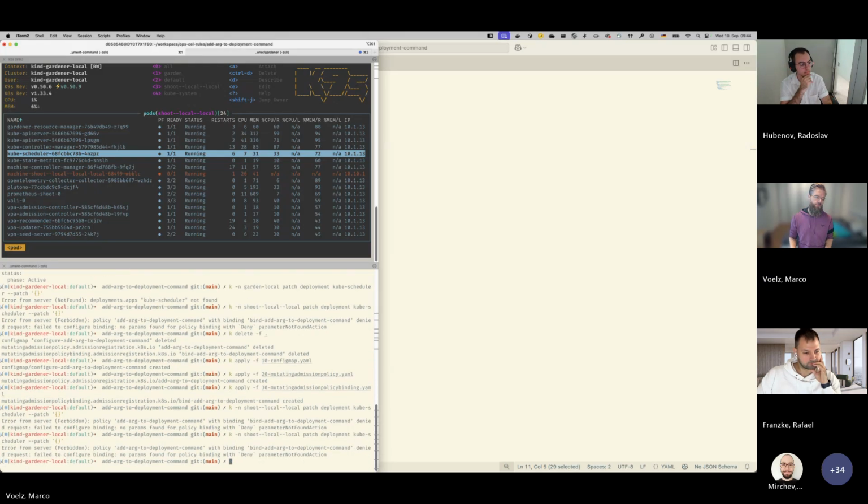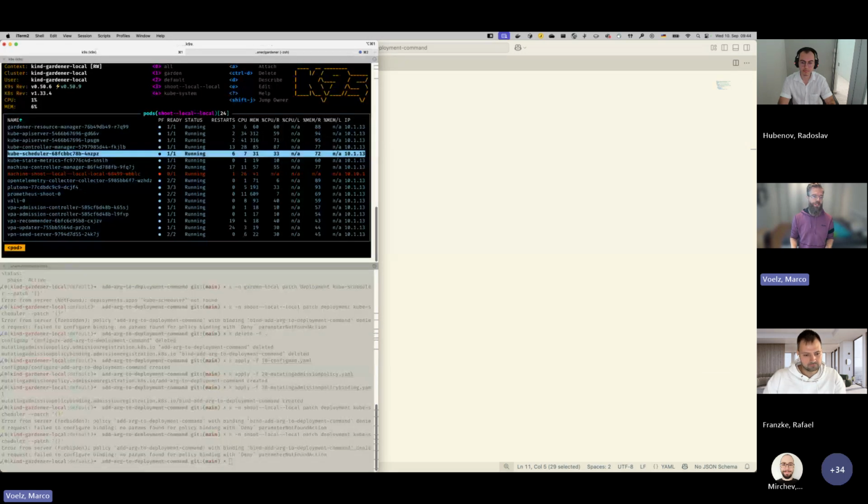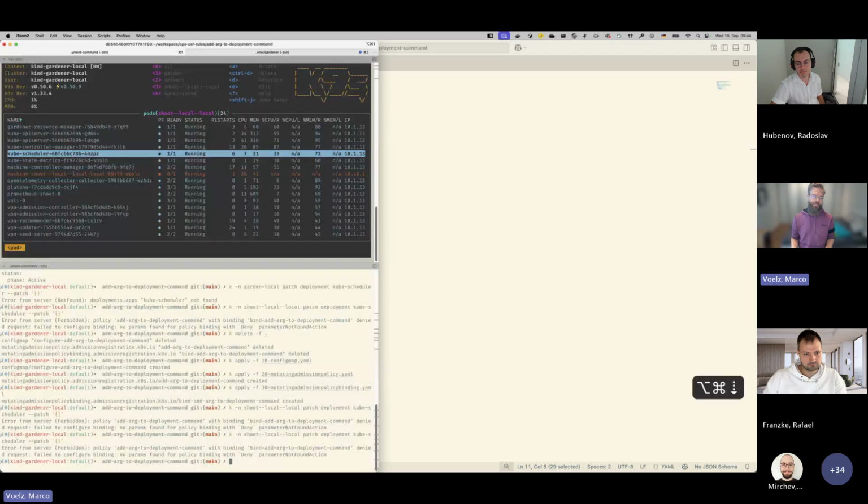Okay. Yeah, sorry about this. We've also seen this, and most of the time it works on the second try. What you should have been seeing is that once we label the namespace correctly, the kube scheduler pod gets recreated with the correct parameter.